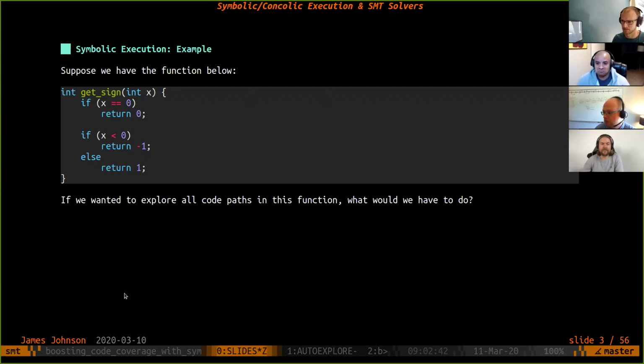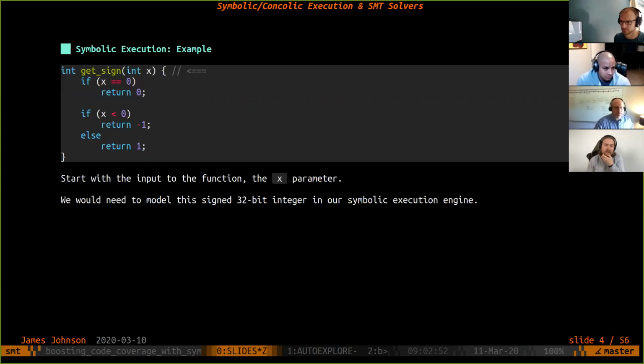All right, so suppose we have this function here. It's got a few branches, so 3 separate branches and 1 variable. If we wanted to explore all the code paths in this function, what would we have to do? First we would start with the input to the function, the x parameter, and we would have to model this specific type of variable, a signed 32-bit integer, in our symbolic execution engine.